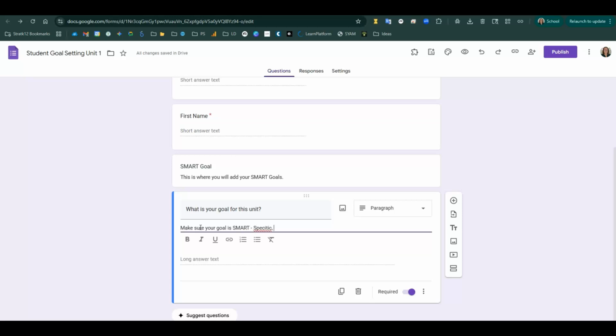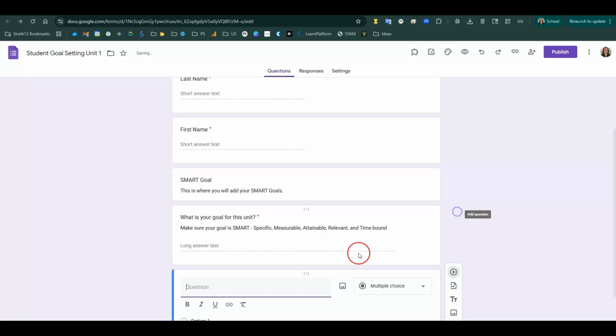Specific, measurable, attainable, time-bound. We forgot one. Relevant. It's not a SMART goal, it's a SMART goal. Relevant and time bound. Now, obviously, you would have had to teach your students about this before they write their SMART goals. They're not going to know what all of that means. But if you've taught it to them, how to write a goal, now they're going to do that.